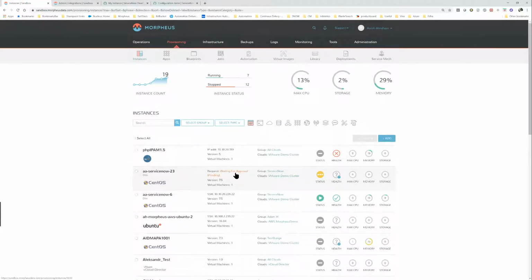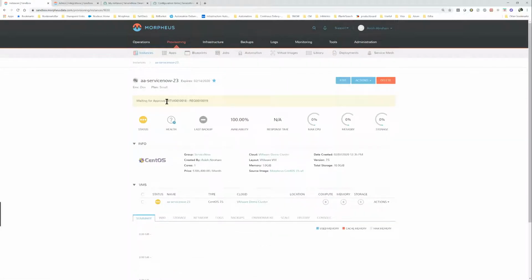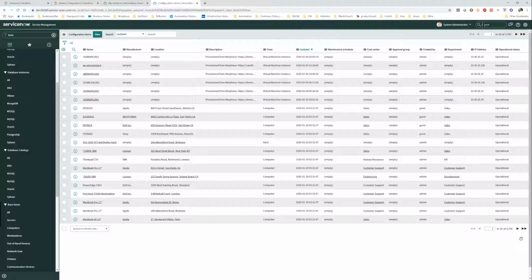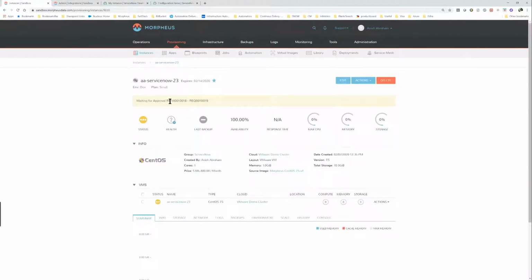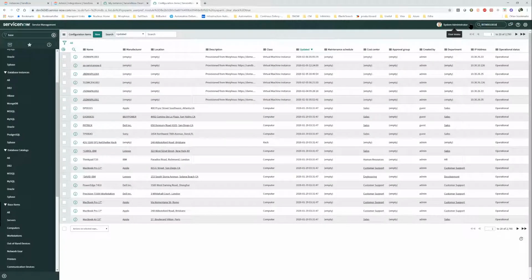So I'm having an approval waiting for me. Okay, let's have a look at this approval also. If I go over here, it says there is an RITM created in ServiceNow, which is with this number, and there's a request item also. So let's go ahead and search for that RITM because that's related to the request. So if I go over here, top right, search for that RITM. It's RITM, I think it is 5 zeros. Let's copy it again. Okay, searching it.